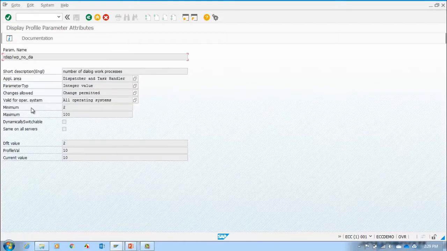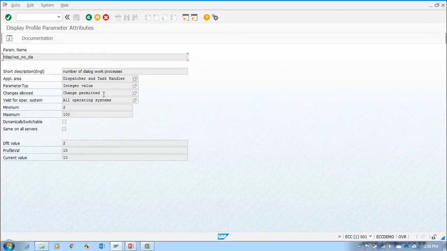Let's say display. Here you can see detail about this particular parameter. You can see the short description here, number of dialog work processes, and the application area, that is the dispatcher and the task handler. Parameter type, it's an integer value, not numeric.